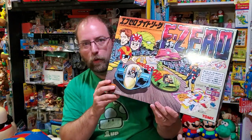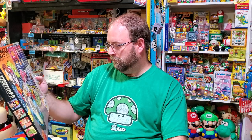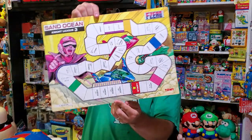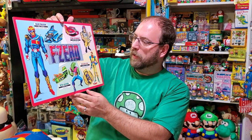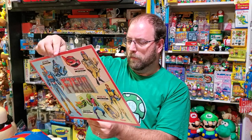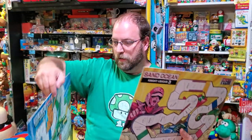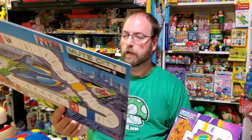This is a board game from the original F-Zero, Super Nintendo F-Zero. It's called the F-Zero Night League Real Racing Simulation Game from Tomy. There's the board here, and there's a nice little character card with Captain Falcon, Samurai Goro, Pico, and Dr. Stewart, with their names, car names, and F-Zero Racer designation. It's like a standard A-to-B board game. You can see Sand Ocean on here, Big Blue, Silence — there are different leagues — and here's Mute City and Death Wind.